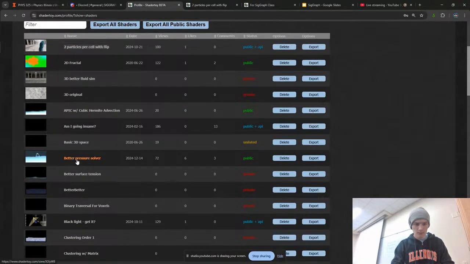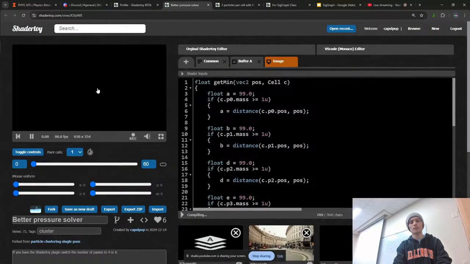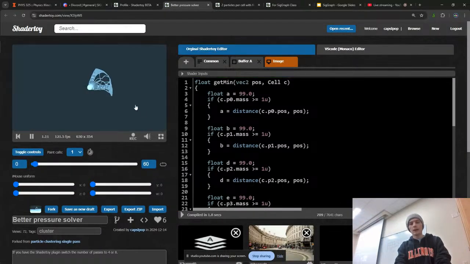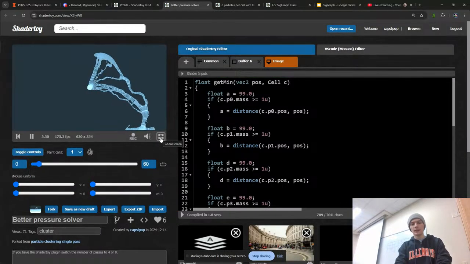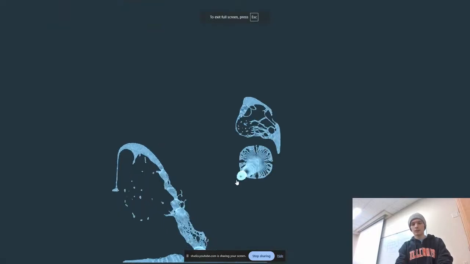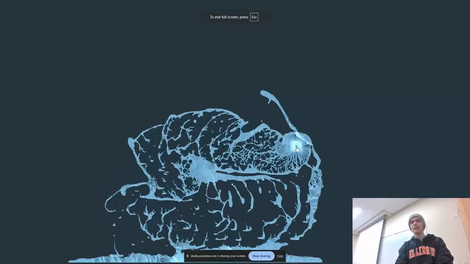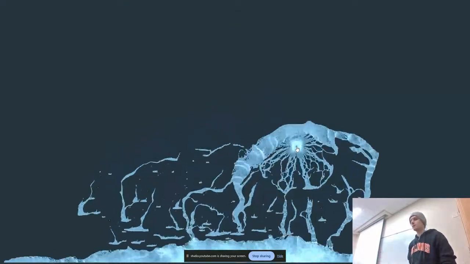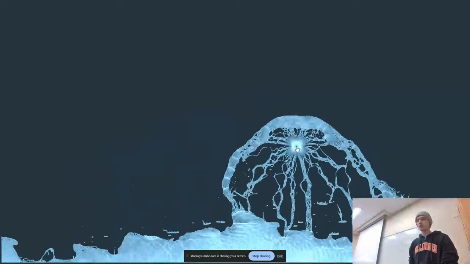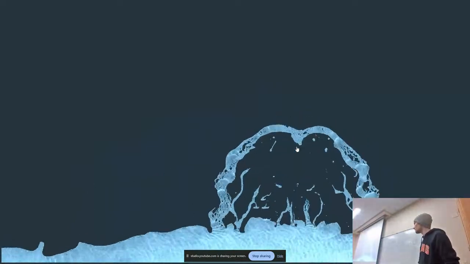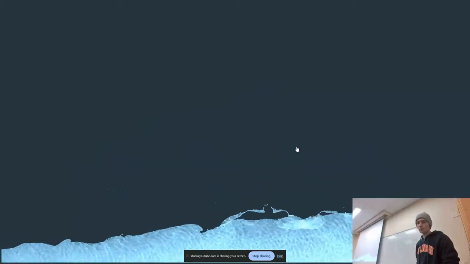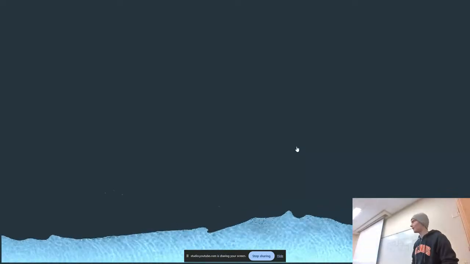I think this one was the best one that was working pretty well. This one works per cell, which is weird because there's actually no points. And because there's so many pixels on the screen, it works pretty well.